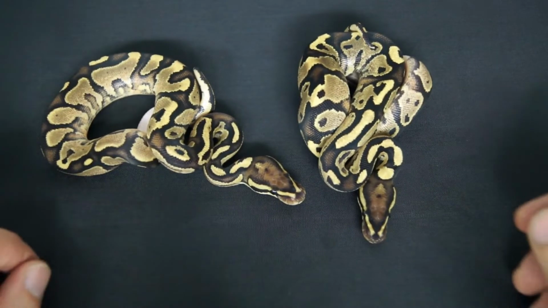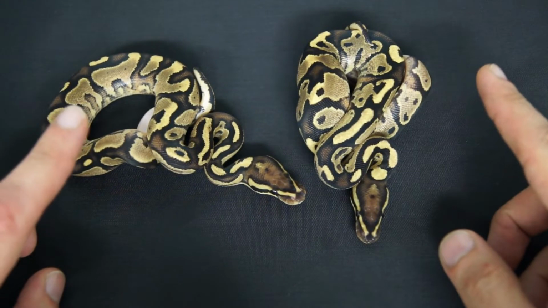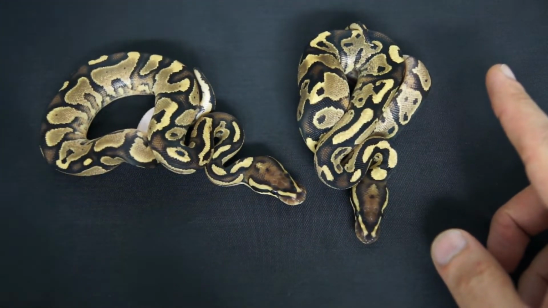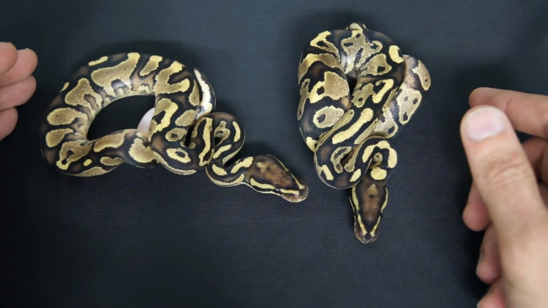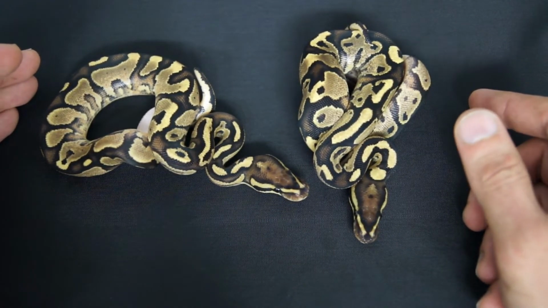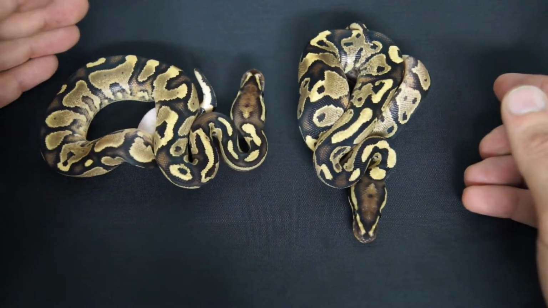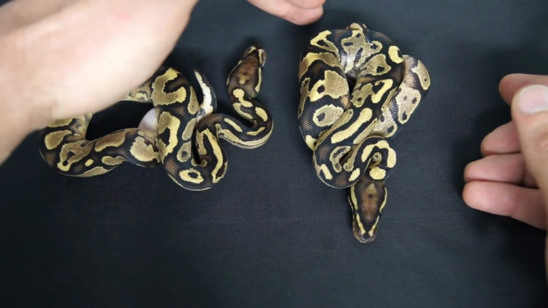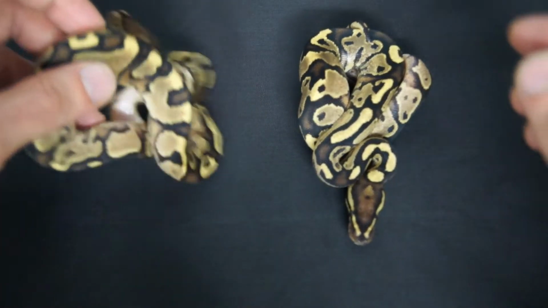Now, this male, female, or female, male, I don't know. One of them's a male, one's a female. I know that for sure. I'll have to pop them again later when I put them back in their tubs. These two are yellow belly fire or gravel fire. And obviously it's very difficult to tell. Their head stamps are slightly different, but you can't be too sure when you have a yellow belly and gravel.